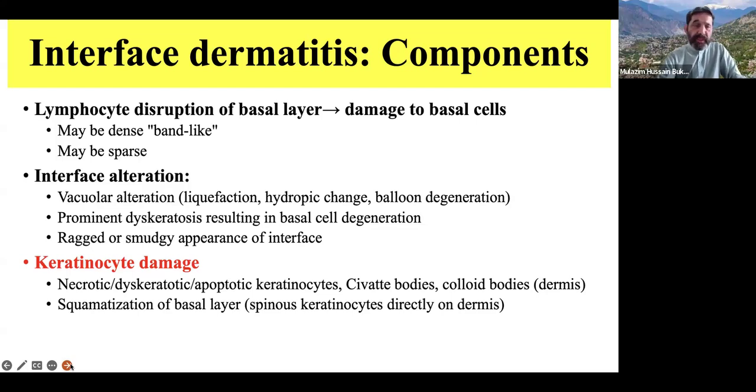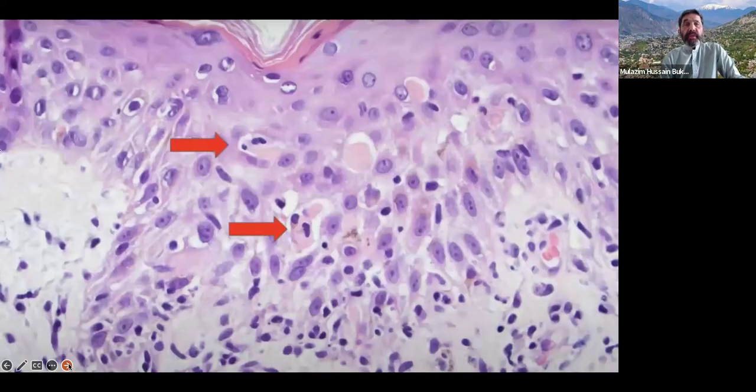And if some new people are sitting, our recording is available. What is this? As I am pointing in red, these are dyskeratotic cells, colloid bodies. These are dyskeratotic cells, colloid bodies. And in the dermoepidermal junction, there is infiltration of lymphocytes. And the third important thing is that there is a small vacuolization and separation, and some eosinophilic material is present in the vacuole. This is the colloid bodies.